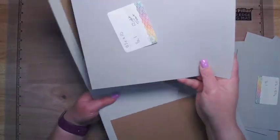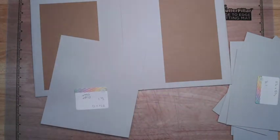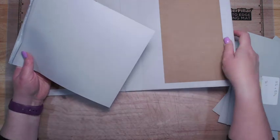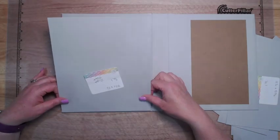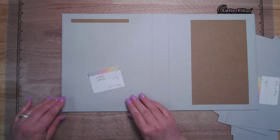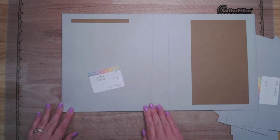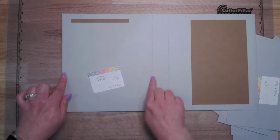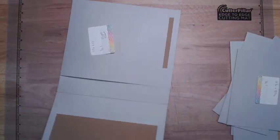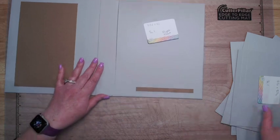So if it's going to be on the right hand side when the book opens, I'm going to start upside down so I can get this lined up right. I'm going to get glue on my tab, and then I'm just going to put this all the way at the very top and then just center it on that panel. Okay, so you're going to have about 1/8 of an inch on either side. Okay, I'm going to turn it this way.